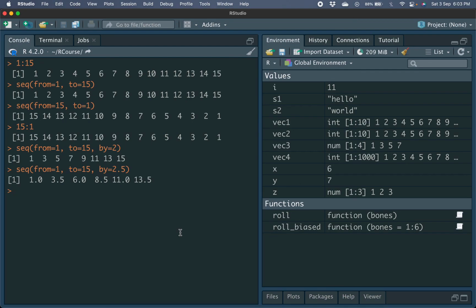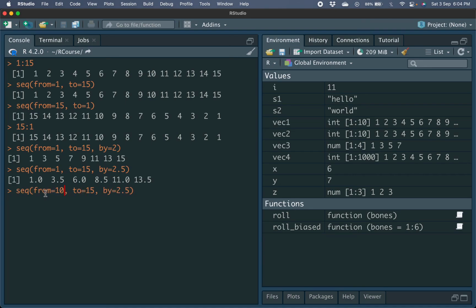Now of course, one thing to keep in mind is if the step size is such that the last entry is never touched, then that will not be added to the sequence. Because starting from 1 and increasing by 2.5, we go up to 13.5. If we add 2.5 more to it, we'll get 16, not 15. So the sequence stops here. So this final entry, the value for 2, may or may not be a part of your sequence, depending on how you're defining it. The good thing about sequences is you can define them in either order.